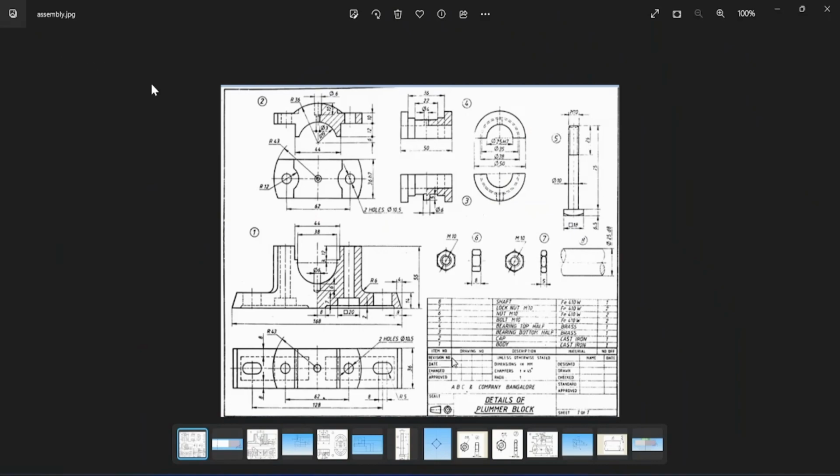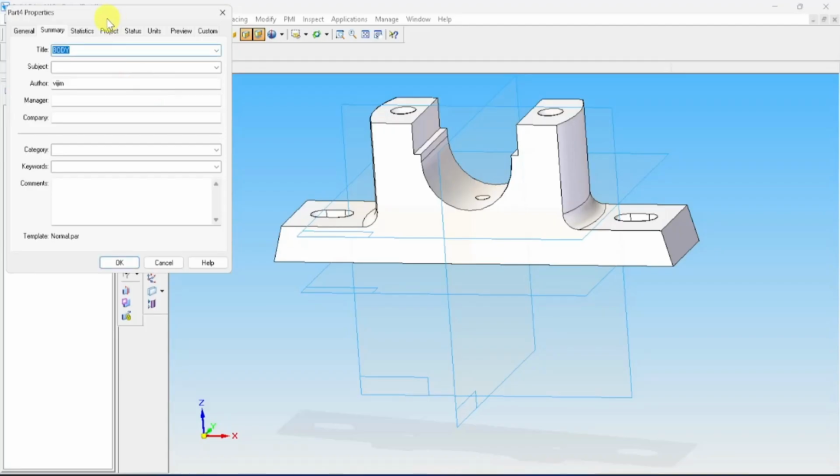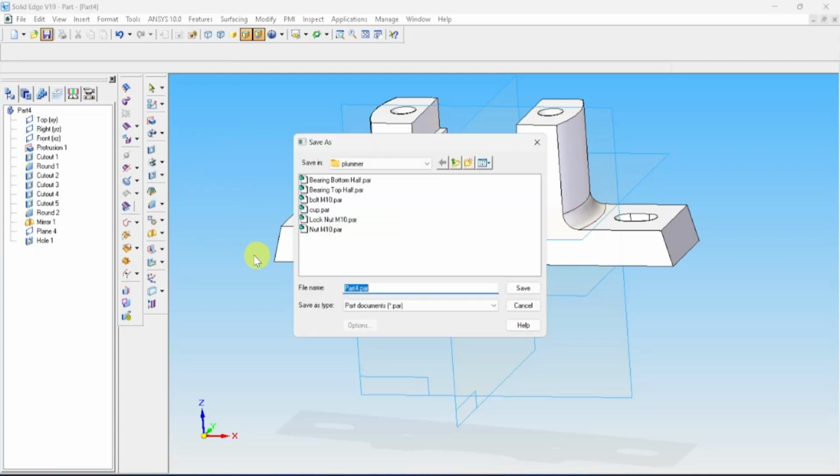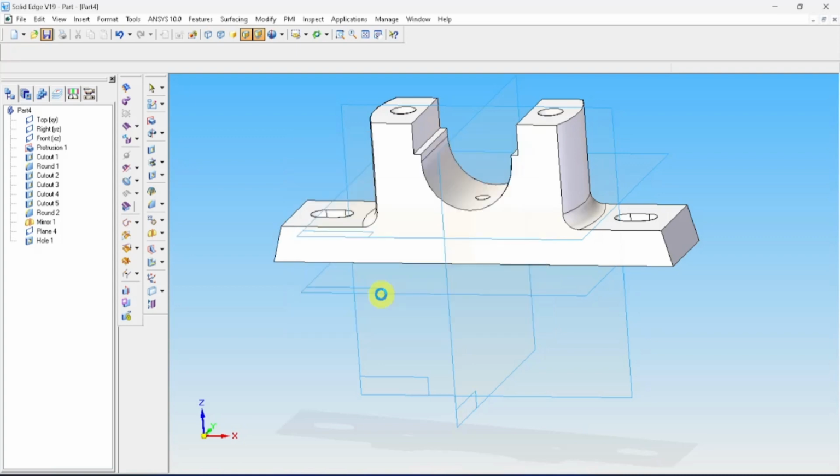Why? Because this will help you when you are going to generate the bill of material in the 2D drawing. So now press OK, then save it in a particular file folder. Now we have to give the same name here also, that is body.